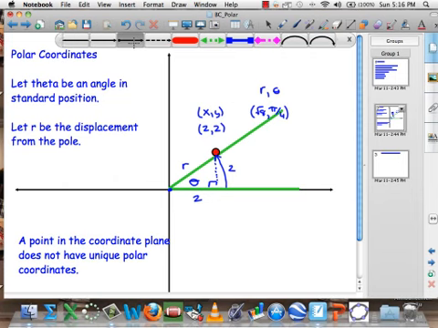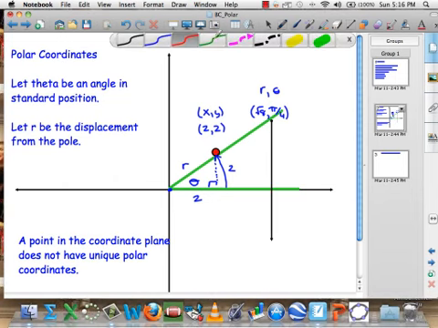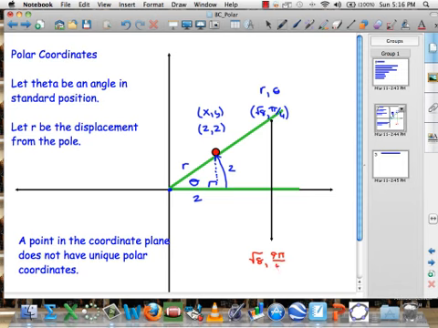Other coordinate pairs that make sense here. Okay, so this is also, well, let's talk about a theta that goes around the circle one full time and ends up in the same spot. So I would have the same r, square root of 8, but one time around the circle past pi over 4 is, let's see here, 2 pi would be 8 pi over 4, so 9 pi over 4 would be a coterminal angle that would end up in the same position, and it would look the same if I just looked at the finishing spot, but obviously drawing it is quite different.